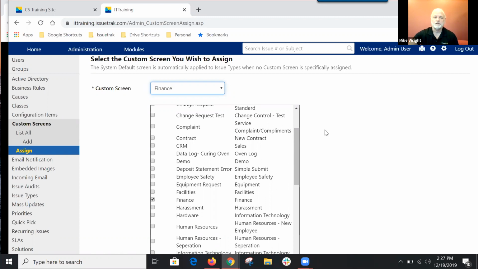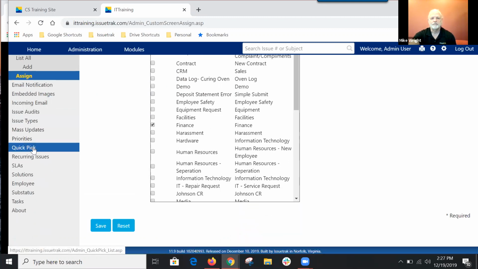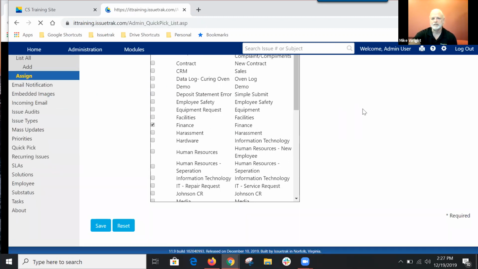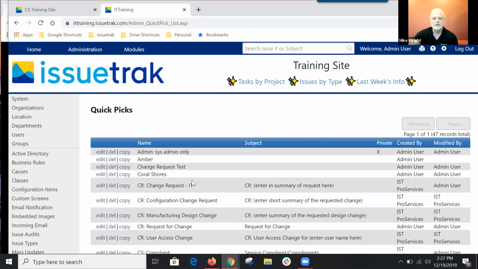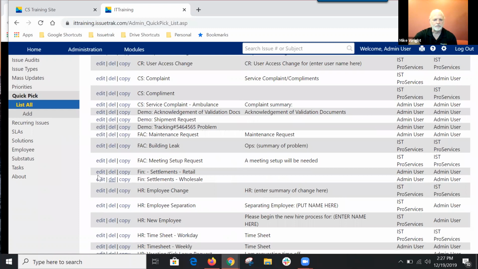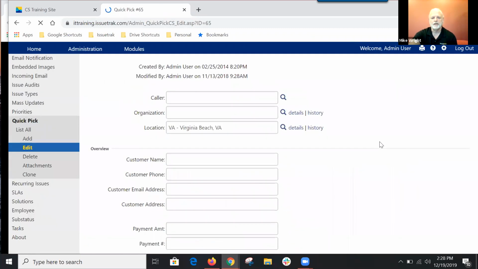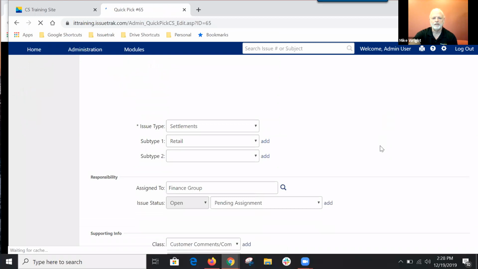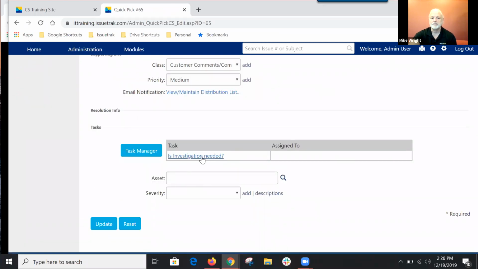So once I start putting the issue in, then I'll decide, well, is there anything I need for the quick pick? So then I'll go down to the quick pick and decide whether I need a quick pick. I might have a finance issue in here. Let's see. Here's the settlements right here, the settlements in retail. We look at that and we'll say, okay, here's the field. Here's everything we need. Does it have a process? Looks like it does. So therefore, we'll go ahead and have a process order added in here also.